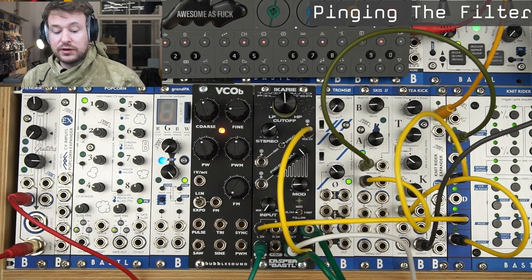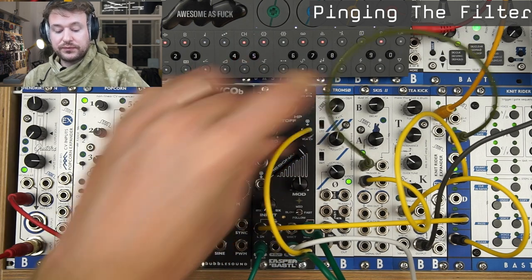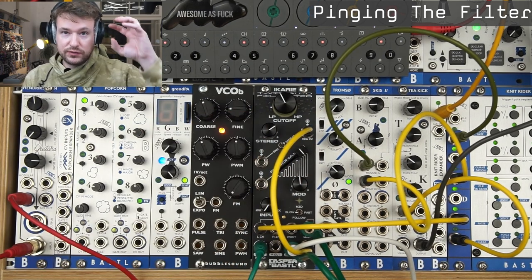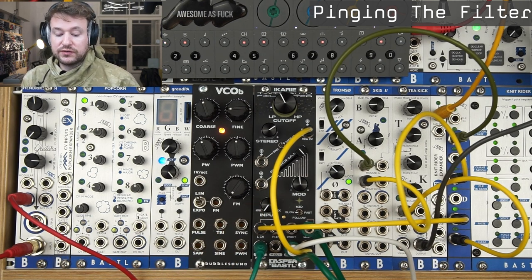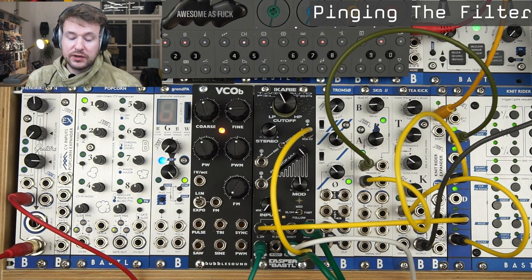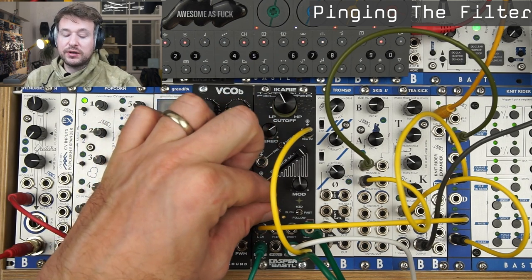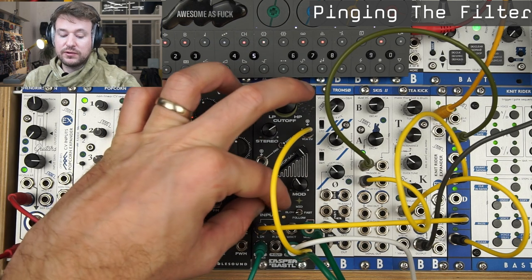So the filter is self-oscillating now, but patching the follow output into the VCA input just makes the output silent. As I bring the input up, there's some sort of envelope at the follow output that's going to open the output VCA. So the pinging was not only based on the edge case of the resonance; the resonance was on full, and I could much better control what could be happening with the input level.